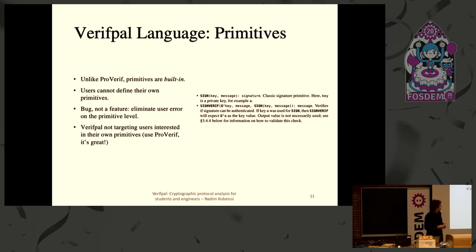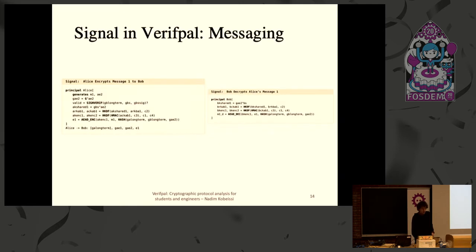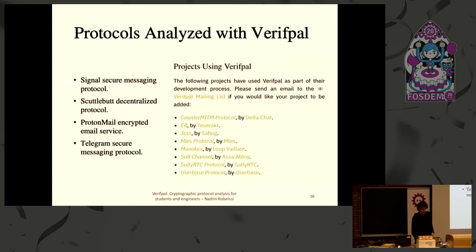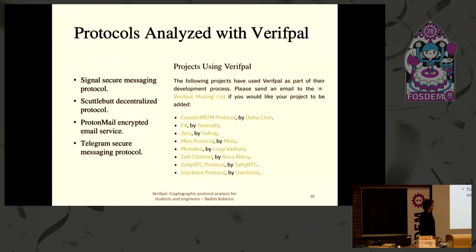Soon there's going to be OPRFs as well. And all of these primitives allow us to model interesting protocols. For example, we can declare values that are passwords, and then we can model them such that they're not secure to be used as part of an encryption key unless they're stretched first using a password hashing function. If you look at the VerifPal manual, you'll see that there's a full example of VerifPal analyzing Signal. So I don't think it's worth it to go through these slides. But yeah, you can find more information about how Signal was analyzed in VerifPal on the website or in the manual.